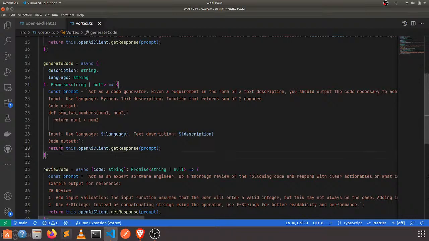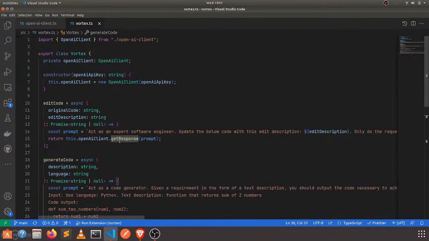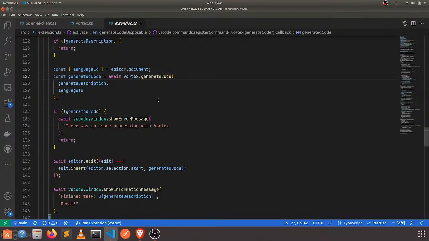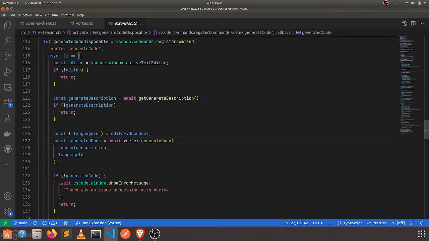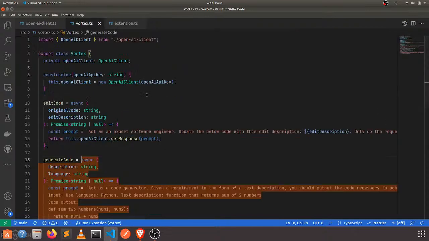So currently we don't handle any errors inside of Vortex itself, which to be honest is bad. Let's try to see the code. We only show an error message if the generated code is falsy, which means it's null.